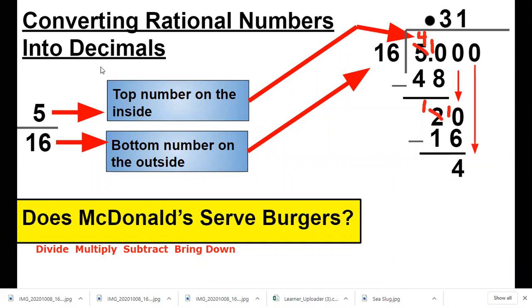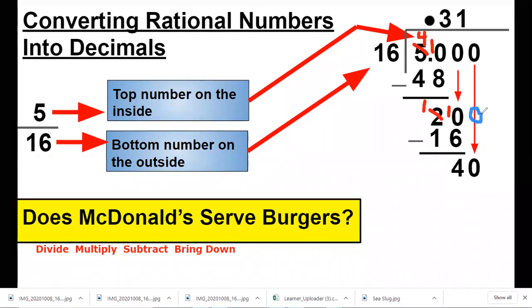I like to put these little arrows even when I do this with my pencil because it helps me keep track of where the 0 is supposed to go. Let me just get a different color here. It could be really easy to make a mistake and think that the 0 goes here. But it doesn't, right? It goes with the last number you have written there. So let me get rid of that because that's not where it goes.